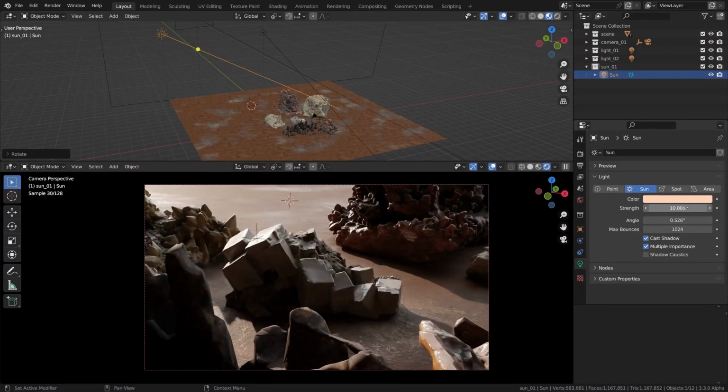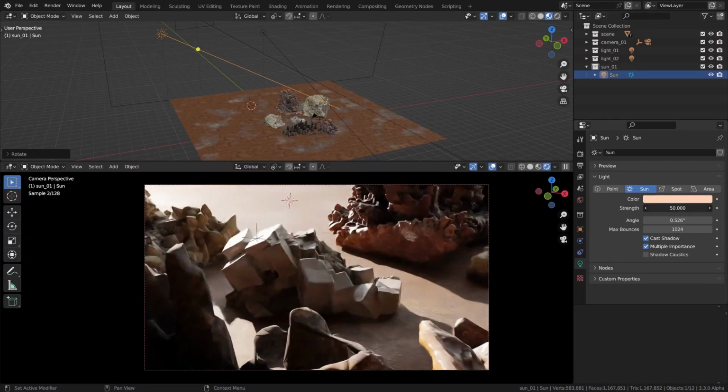What we can do to circumvent it is just click and type in any value we like. For example, 50 or 25 or 55 for that matter, or 100. Obviously, the sun can be a very bright light source indeed. How far we can push it depends on our creative goals in the end. But I wanted to pack a punch, so I will keep it in the higher range of strength.